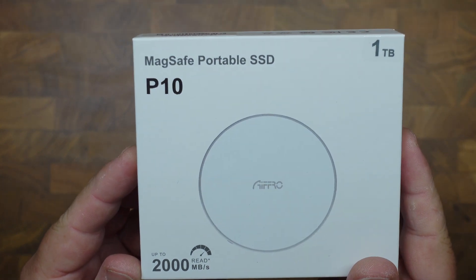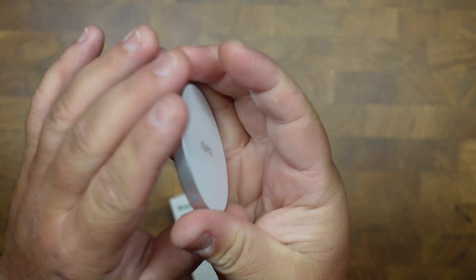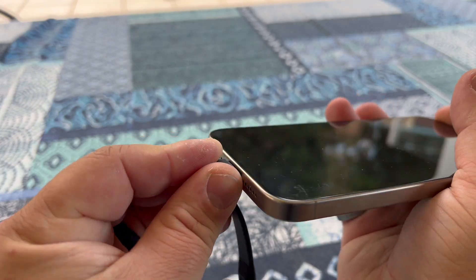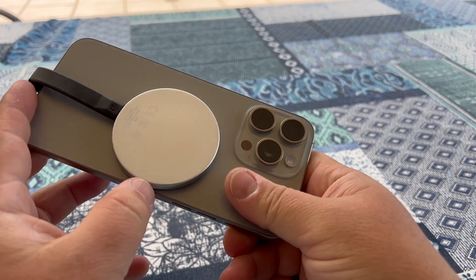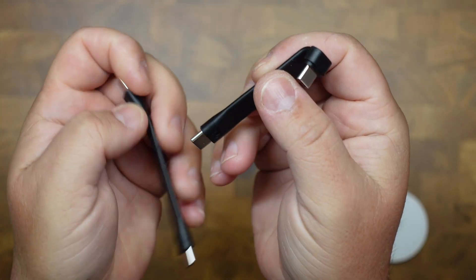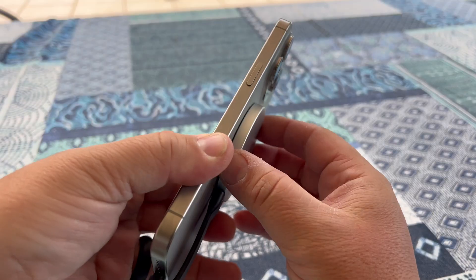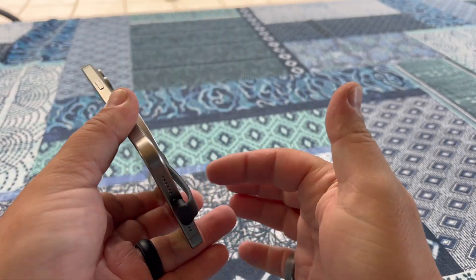This comes in from AI Pro, up to two terabytes solid state hard drive. Look at this thing — this is the one terabyte solid state drive and it's so small, but it pops on the back of your phone with MagSafe. It has the USB output right here at the bottom. You plug this thing in and it has two fast USB-C cables, one of them with an angle to it, just perfect for mounting onto your smartphone and plugging in.